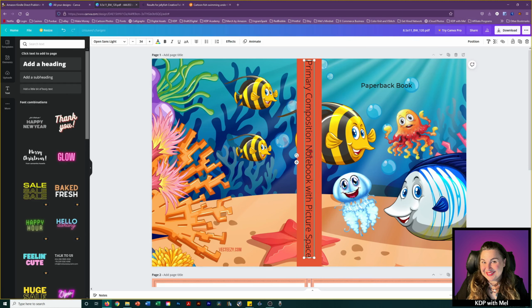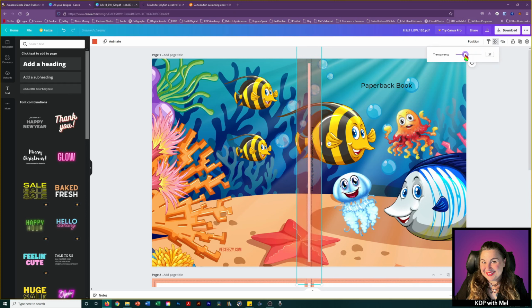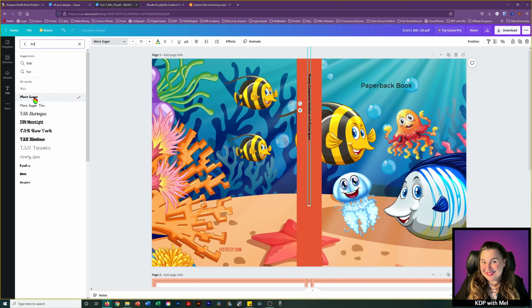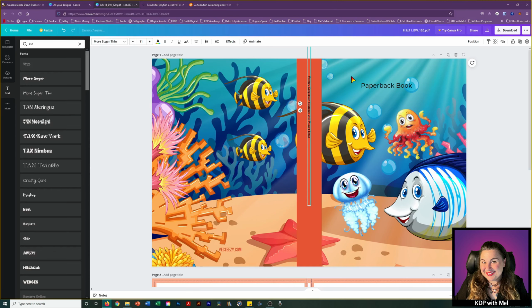Alright, so now that we've got that, we are going to put this thing horizontally just like so. And now we need to shrink it. Click in there, Control A, highlights all of it. It's easier. Yes, you will not be able to read it, but it will technically comply with their rules, right? That's what we're going for. So change our transparency, get it in the middle. There we go. A little too thick. There we go. Alright, done. I don't love how it looks, but it gets our keywords where they need to be.